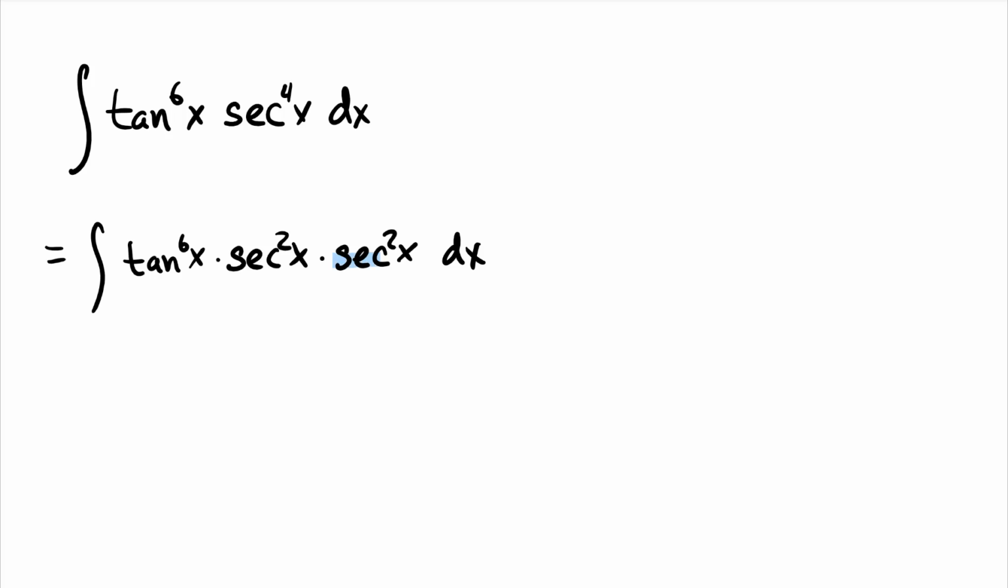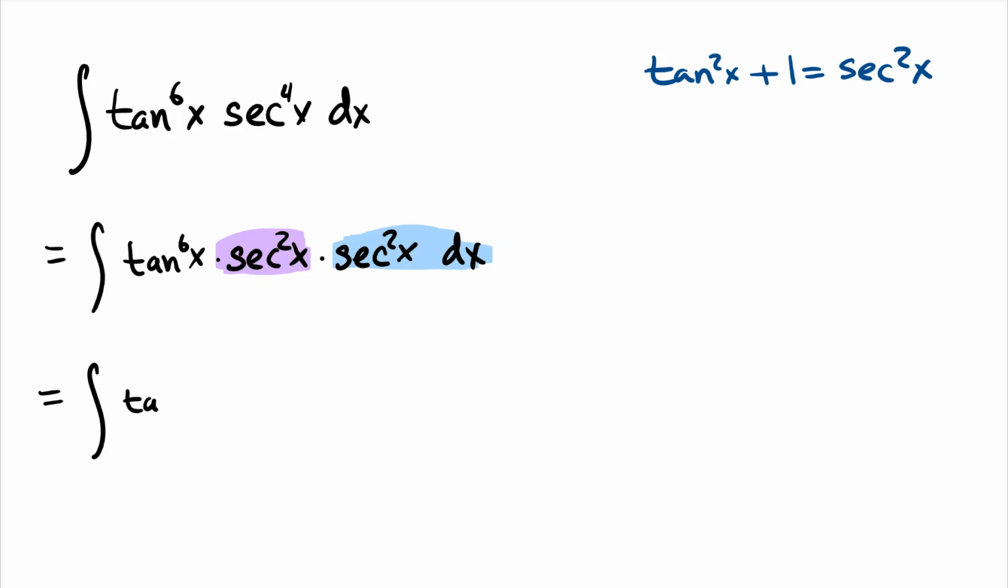This is going to become our du at some point in time. The issue we have is we need to change this secant squared. We need it in terms of tangent. Fortunately, tangents and secants go together. And we all know this, don't we? Tangent squared plus 1 is equal to secant squared. Just trigonometry, all that stuff that we probably glossed over and didn't remember, all the stuff we didn't like. Well, we got to use it. We got to be pro.